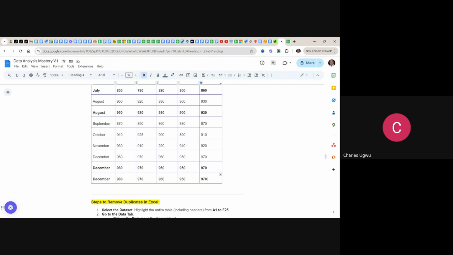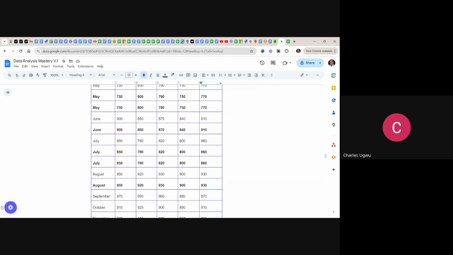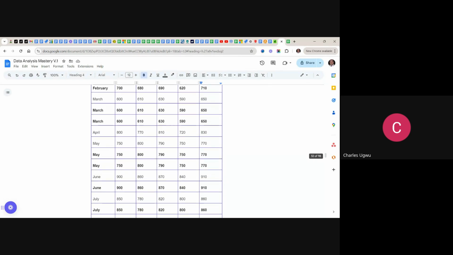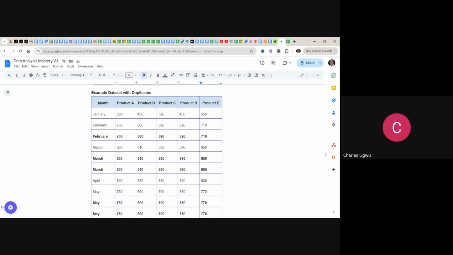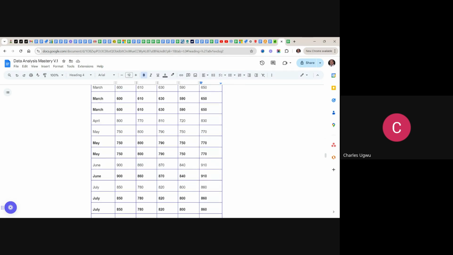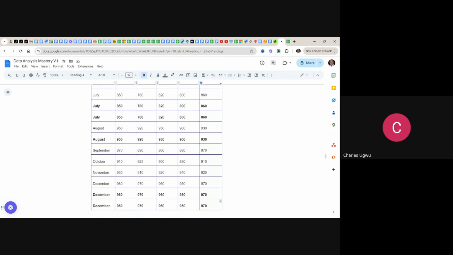Another way we can do this is manual cleaning, but we know it's going to be difficult to clean this data manually. What if we have a data set like this, with 3,000 rows in this form?